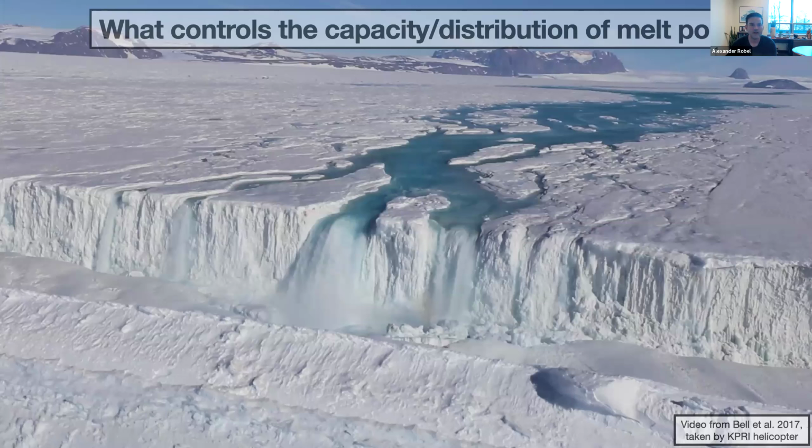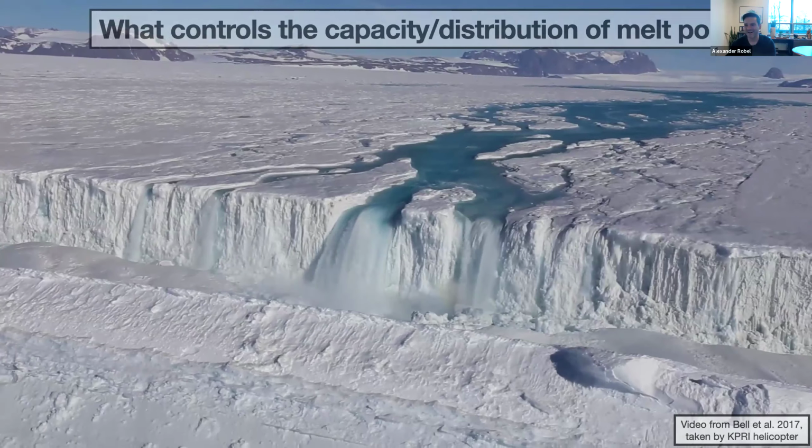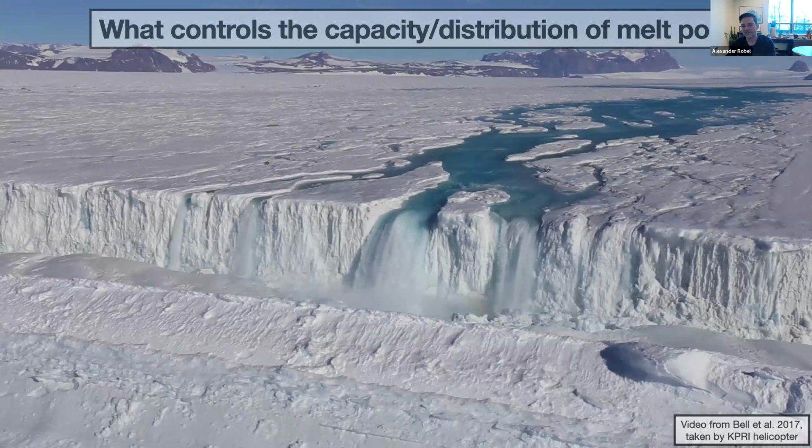Last little bit. The simple picture that I've drawn of melt ponds on the surface of a floating ice shelf is very simplistic. Oh, sorry for the volume. Here is what melt on the surface of an ice shelf looks like in reality. This is a video from a Korean polar research helicopter from a number of years ago, looking at the Nansen ice shelf in Antarctica. What you can see here is that the melt on the surface of this ice shelf, those waterfalls there, are a few hundred feet tall. So that gives you a sense of the scale here.